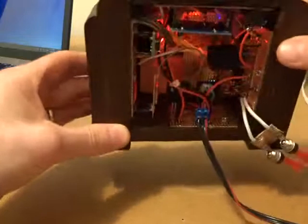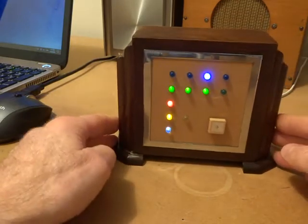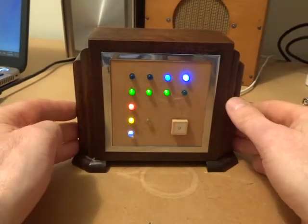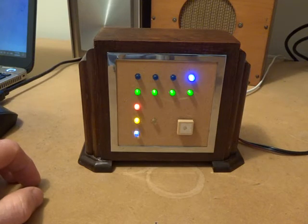All in all, it was not a huge struggle to get it in, but she was a reasonably tight fit. She's rock solid, she's not going anywhere. So I think I'm quite happy with that outcome. I thought I'd do a quick little video to show the final product. I'll put that up on the shelf and it can just sit there blinking away as I'm doing other things in the shack. Okay, 73s. Cheers all.